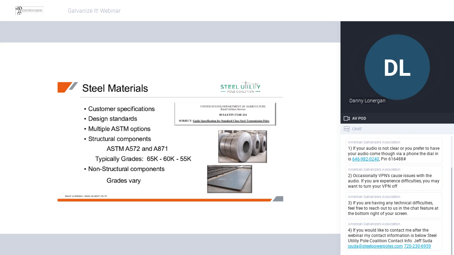Eventually, we'll get to this in a couple slides. The basis of a pre-engineered pole is really a performance specification, or a performance requirement. So once a design methodology is agreed to, the grade of the steel is somewhat open if it's not a requirement, as long as the sizing of that steel meets the performance expected. And then in terms of non-structurals, it's pretty wide open.